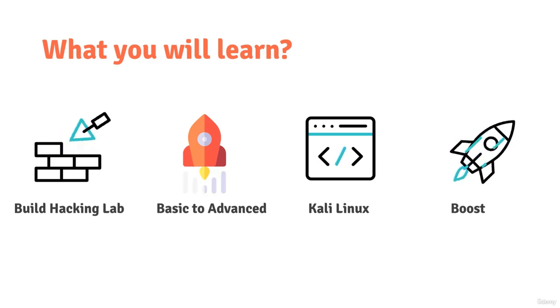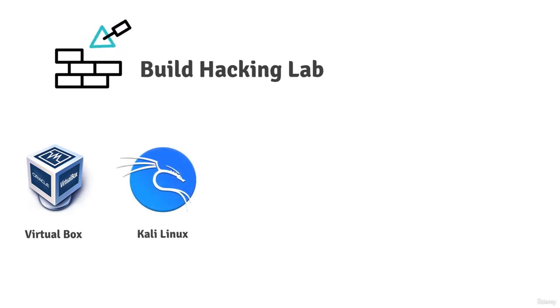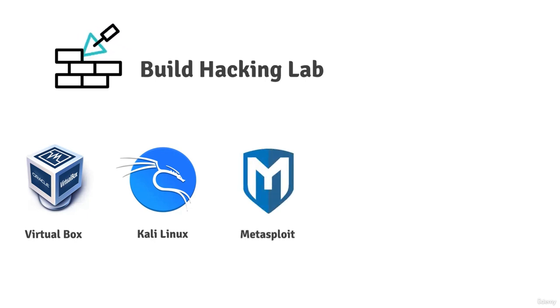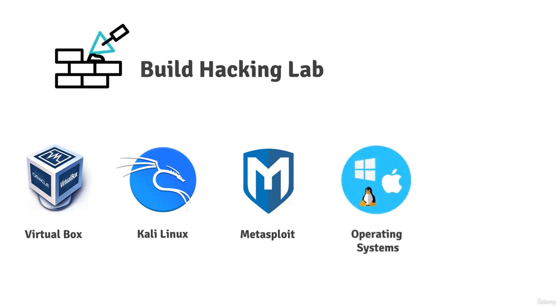with ease. So in the hacking lab part, we'll be learning about VirtualBox, how to download and install it, how to set up hacking machines, and much more. Then we'll be learning about Kali Linux. We'll be setting up the latest version of the Kali Linux operating system and use it like a pro. Also, we'll need a Metasploit operating system for further use in this course, so we'll learn about it and install it. And of course, installing different operating systems inside our VirtualBox will help us to attack safely.